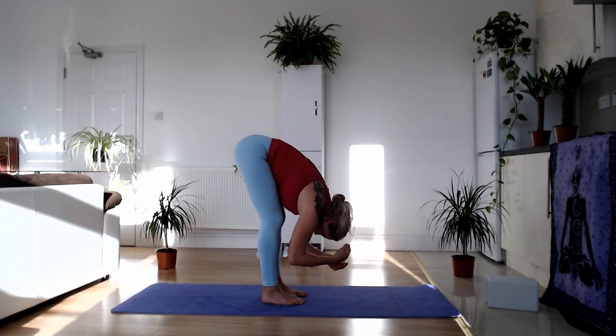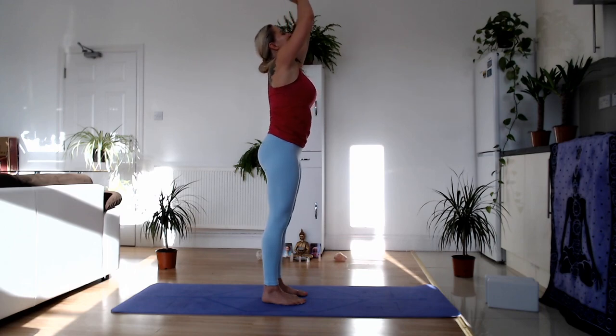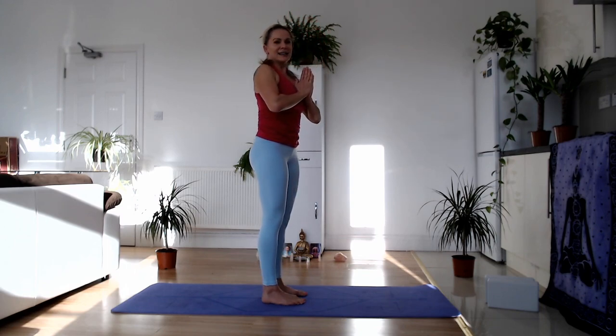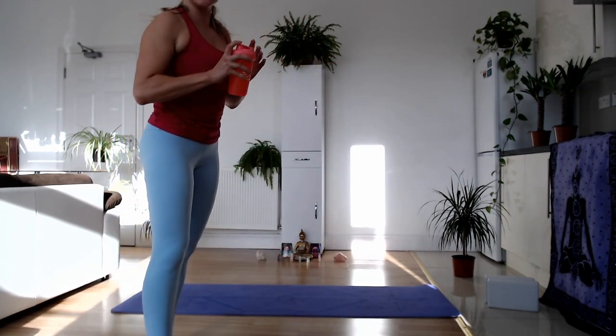Release your arms, inhale, lift up, look up. And you're in your Tadasana. Lovely. Have a sip of water. We're finishing the class as always. Compression, twist, meditation. So today we'll start compression in the shoulder mount.